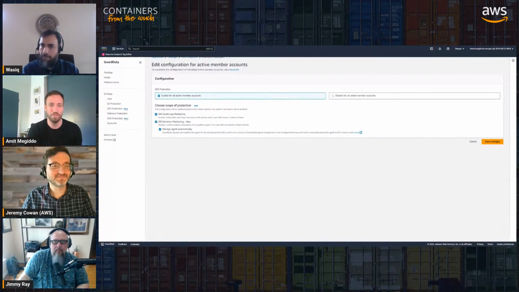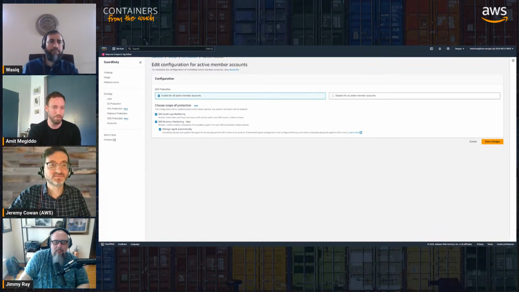We've been hearing for a long while from customers that they need this level of visibility and security coverage for their containers. But traditionally, this comes with a lot of overhead and complexity to ensure these agents are deployed across, I have 17 accounts here, but often hundreds or thousands of AWS accounts, dozens, hundreds or thousands of EKS clusters, tens of thousands or hundreds of thousands of EC2 nodes in these clusters, new nodes spinning up and down, new clusters spinning up and down, new accounts spinning up and down.